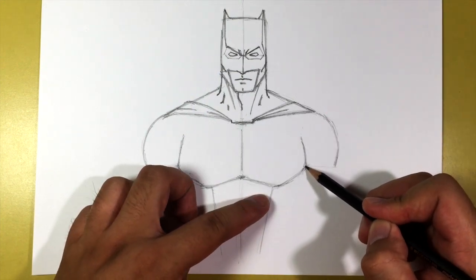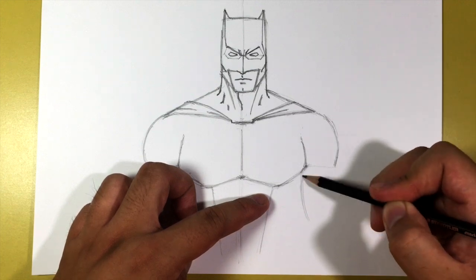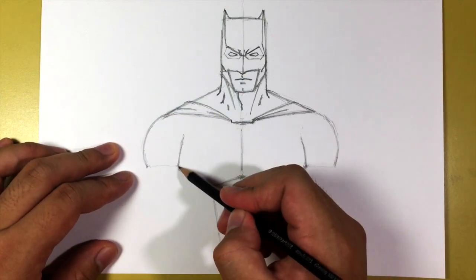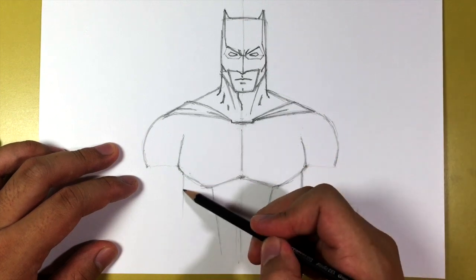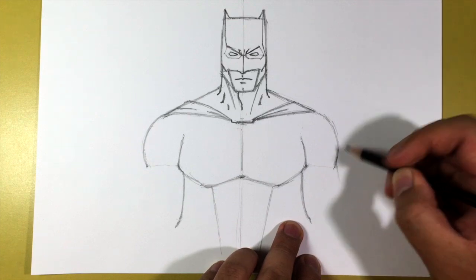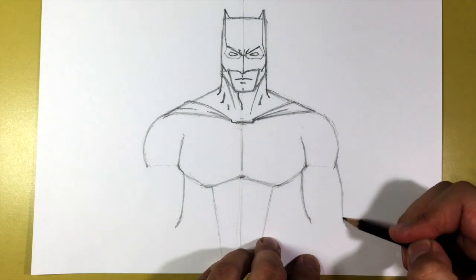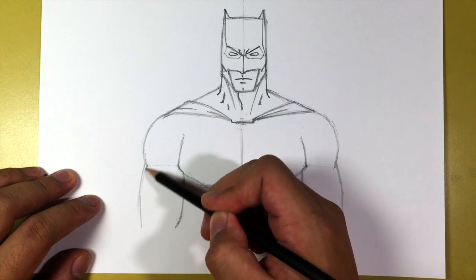From here, find this point, bring it down a little bit up to here, and we're going to draw an angle going like this, just like that. Same thing on the other side. So find this point, bring it down a little bit, and then draw an angle going down similar to that side. And then let's draw this side. It goes out like that, and then down. So that's his bicep. And same thing here. It just goes out and down.